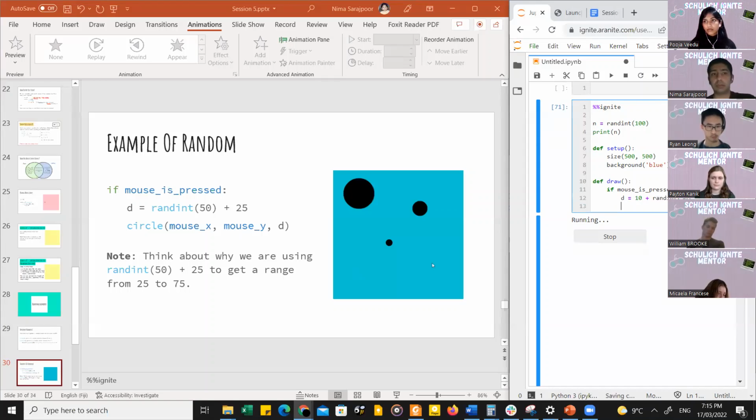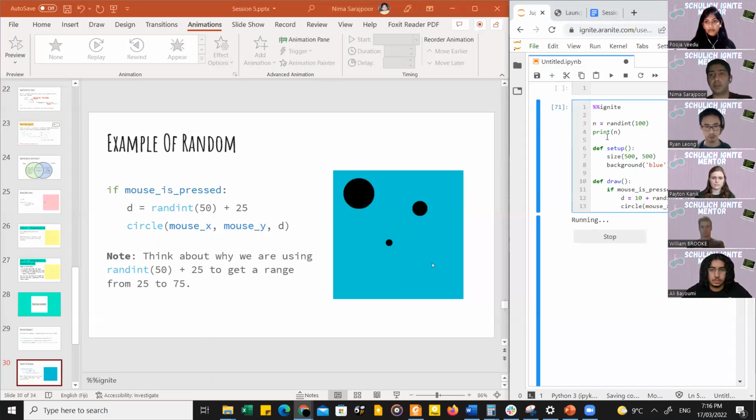So I'm going to create a circle here, and mouse X, mouse Y, which is basically just the position of the mouse, right? As I said before, this is already defined, so don't worry about this one. So it's not like the previous errors that we got, that this variable is not defined. So it is already defined, and this should work.